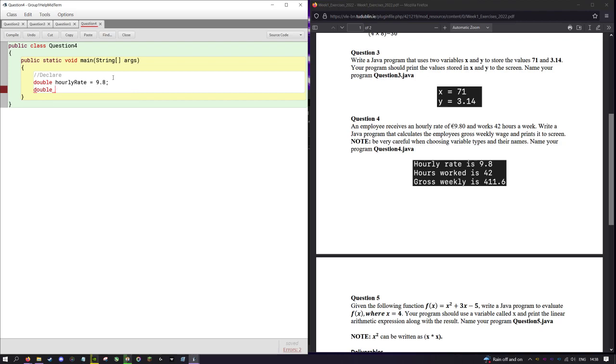And then hours worked. So we've hourly rate and hours worked. You could type it. Let's see what's the longest name I can use. Hours worked in a week equals 42.